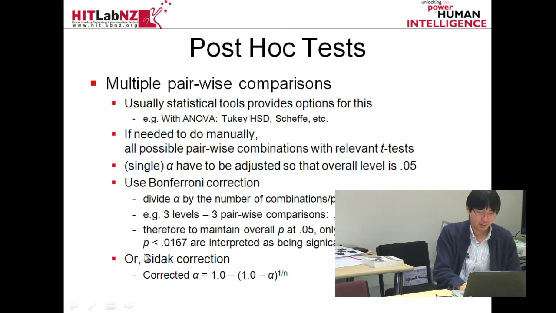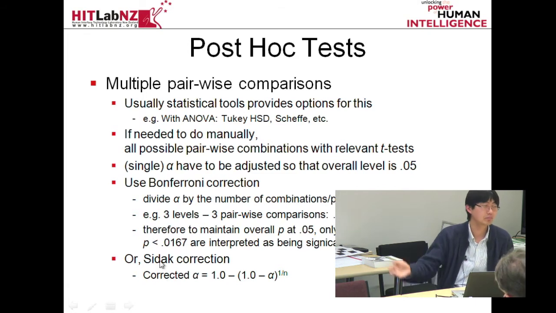So that's called Bonferroni correction. That's how you adjust the alpha level when you are doing pairwise comparison. Since many mathematicians worked on this field, there's another way to correct this, which is called Sidak correction, and this is considered to be slightly better, but it's pretty much the same. I think if you calculate this for 3 pairs, it will still come up with 0.016 something or 7 something, which is pretty much the same value.